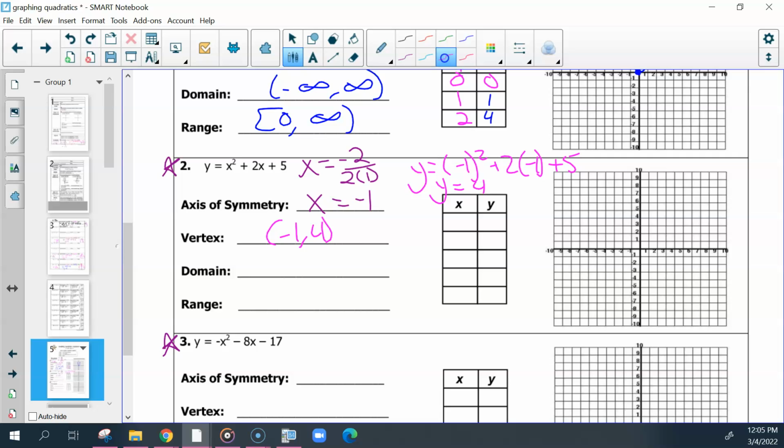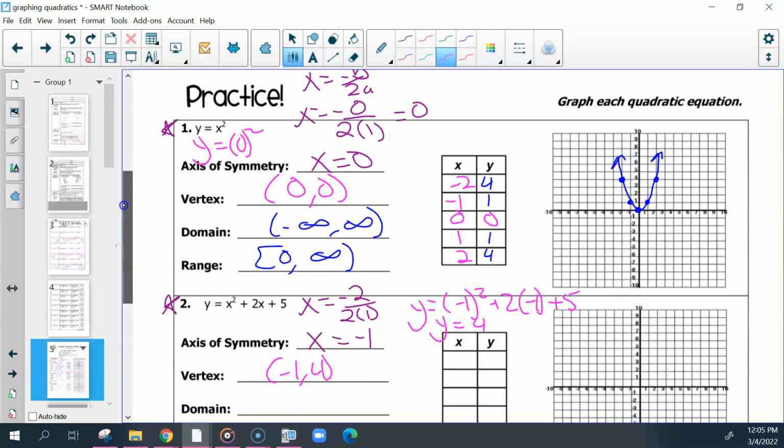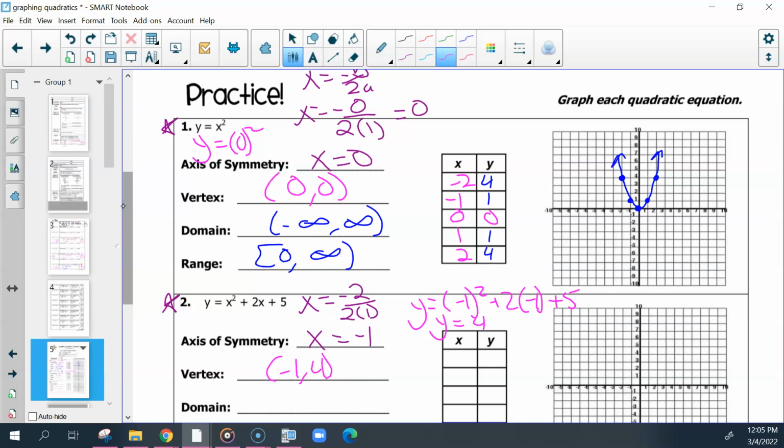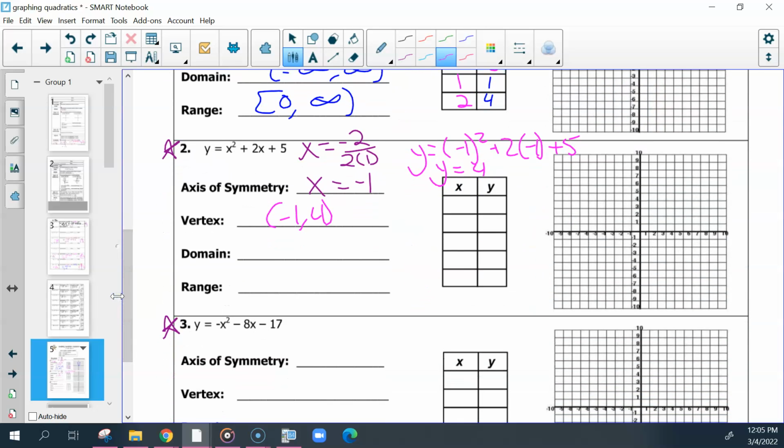Oh, I meant to say this for the last one. So before we continue, we did not graph in our axis of symmetry, but if I were to look at when x is 0, there would be a vertical line along your y-axis. And I can see how that vertical line is directly splitting these in the middle. So we won't be drawing that axis of symmetry moving forward, but be able to recognize it, look for it, that it's cutting your parabola down the middle.